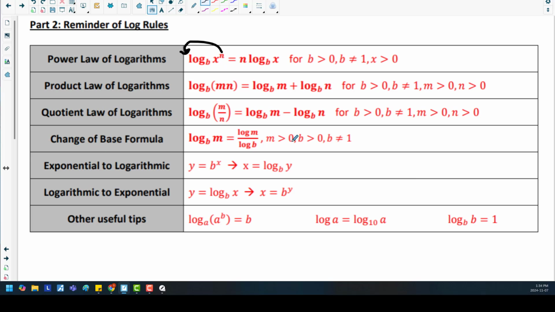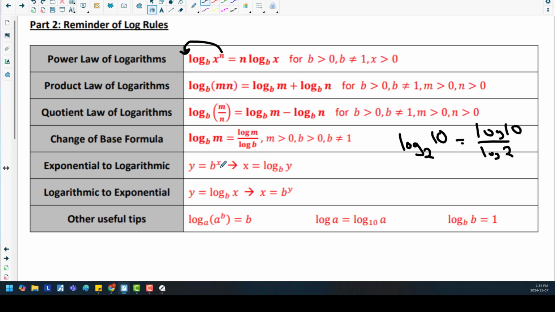For example, if you have a question and it's asking for log base 2 of 10, and the way to solve that, well, you don't have log base 2 in your calculator. The log button in your calculator is log base 10. That's kind of the generic, regular version. And if you want to do this, you're going to have to use this formula, which takes your m value, which in this case is 10, over log 2. And this is what that becomes. That's just 1 over log 2. But anyways.